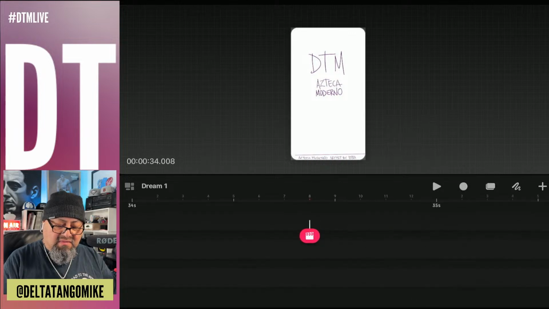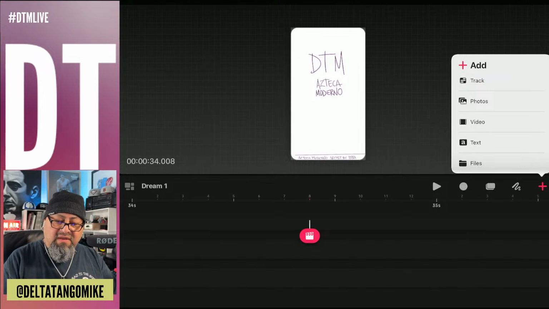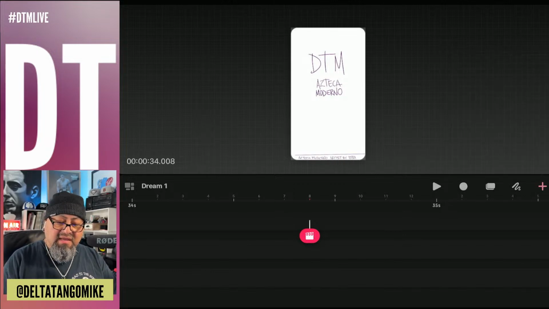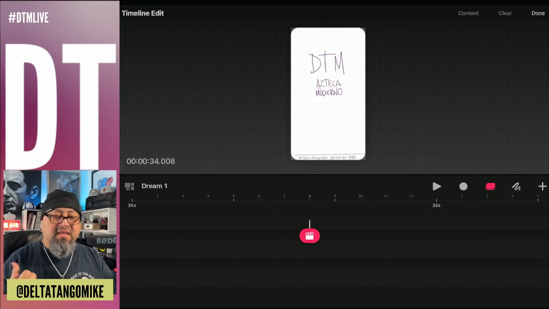Click on this. Let me see. Not that, not that. How about this? Video. So you can import, add a video. Got it. That's awesome. You can import photos, create a new track, add some text. Okay, I hadn't thought about doing that, but this is all right. I kind of like this. I'm glad that some of these options are here so that we can then expand on the animation and make it what we want.